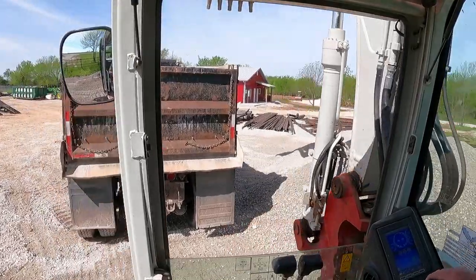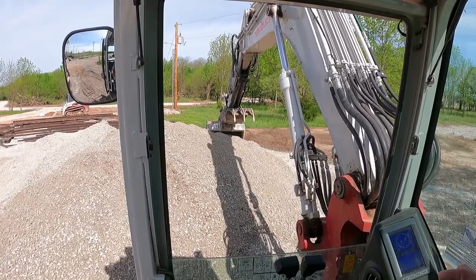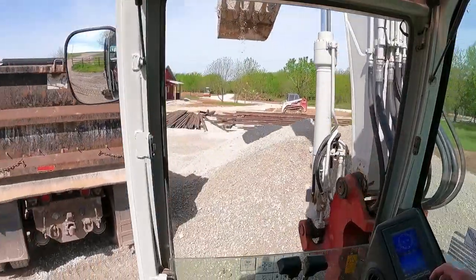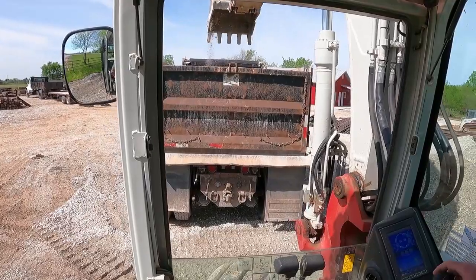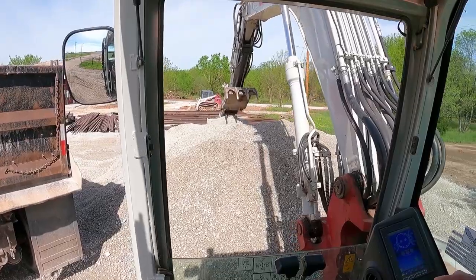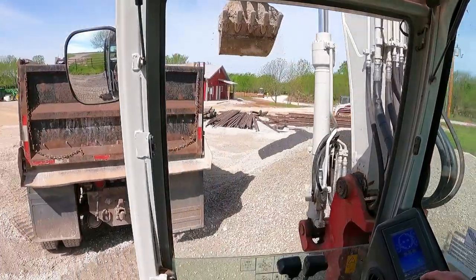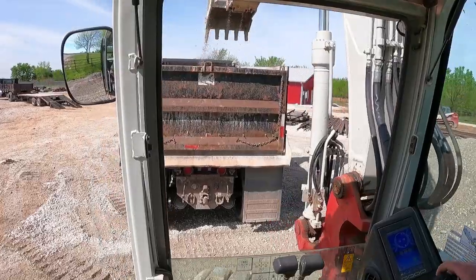I kind of watched him around this morning. I tried to get as close as I could, or even left a little bit more of a crown in the middle where he had a little more material. He's able to slick these edges up and kind of windrow this stuff, so yeah. Nice. I bet we use this whole pile of rock right here, which is maybe 5 or 6 loads. I still got 1 or 2 in front of his truck if we need it.